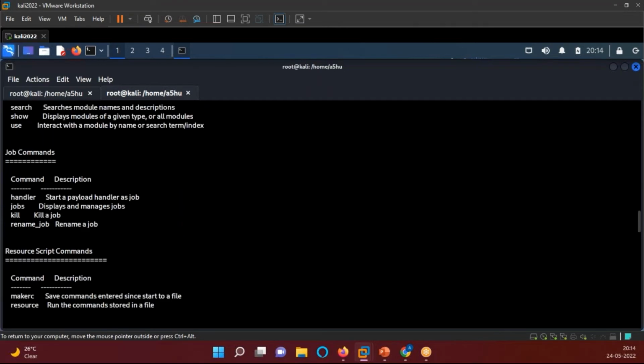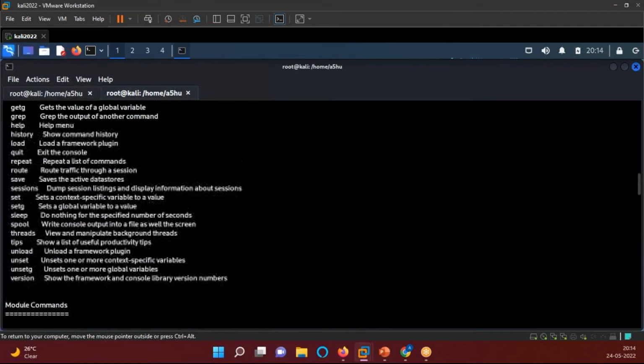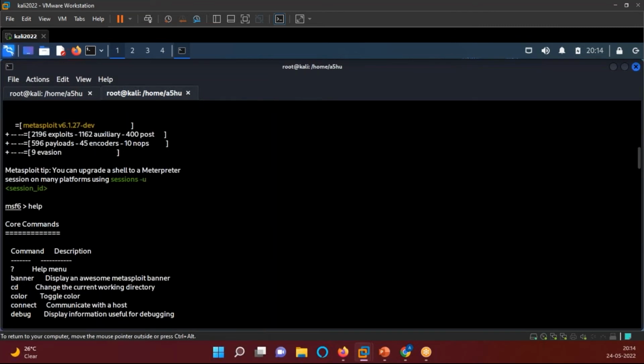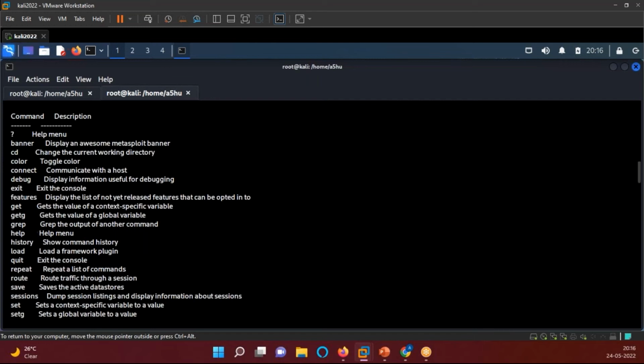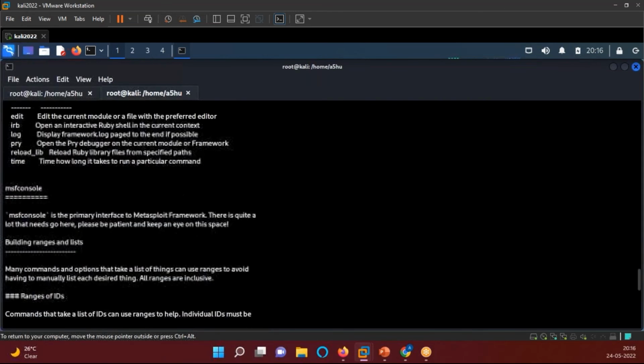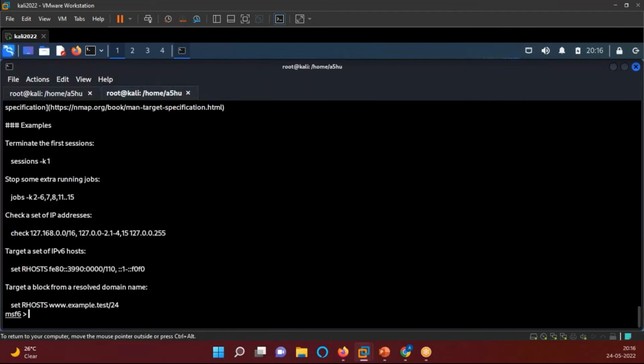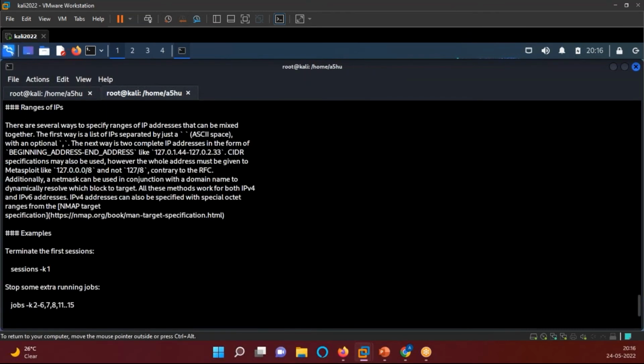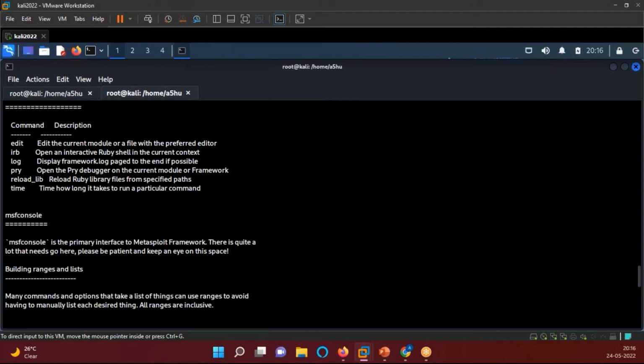You can see lots of options and lots of commands are there. All these are the options that we can use with the Metasploit framework. We will use some of the options and look at how they look, right?